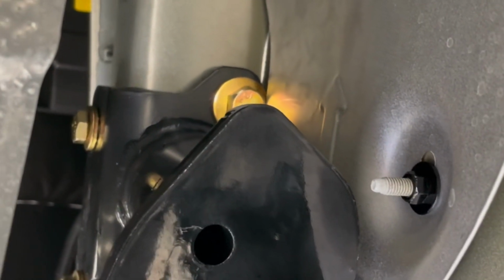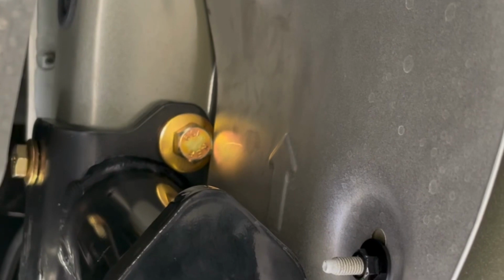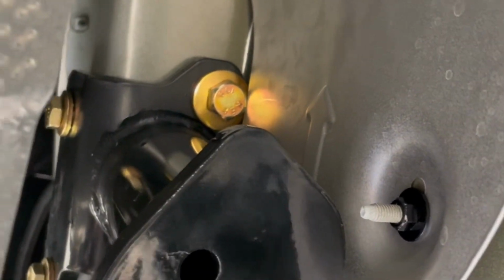The ones on the muffler side are a little more difficult to get to. You'll have to kind of monkey around, maybe move your muffler around a bit, drop it down side to side. It might be helpful to have somebody pull it over to one side while you're working on it. Just like I said, the larger ones, going from the inside to outside on the frame rails, will be 79 pounds. The ones shooting up through the bottom, the smaller ones, are 49 foot-pounds of torque.